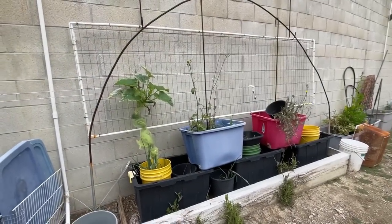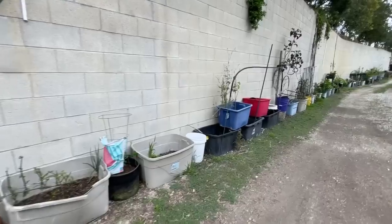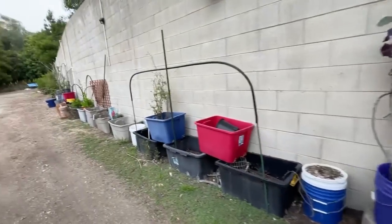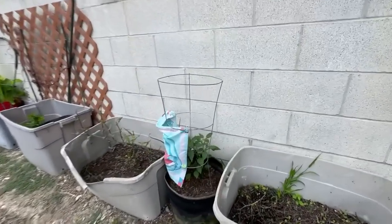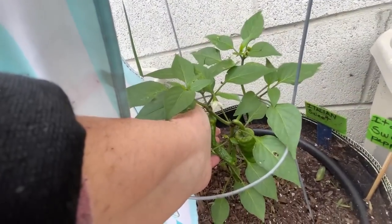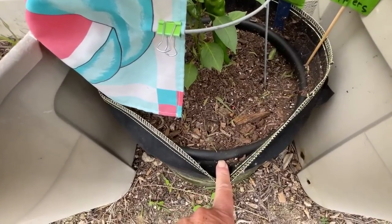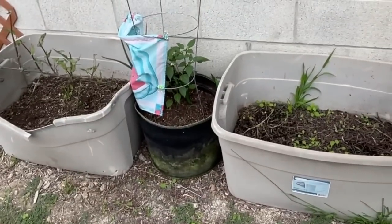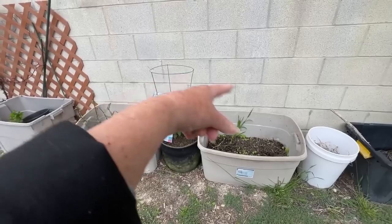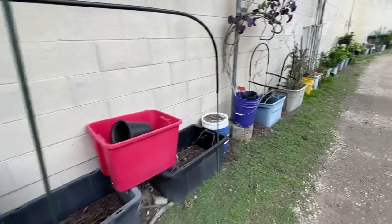All this is going to be basically the same. There is a pepper here — I'm going to change this up as well. I've been keeping it covered from the wind and I've got multiple peppers there. This is actually in a grow bag — I have to keep it well watered. There's irrigation tubing in there so the grow bag won't collapse. As the soil pulls down it pulls the edges of the grow bag. If you do the irrigation tubing — I've got a video on that — it will prevent your grow bag from collapsing.